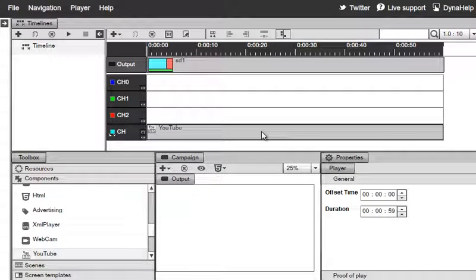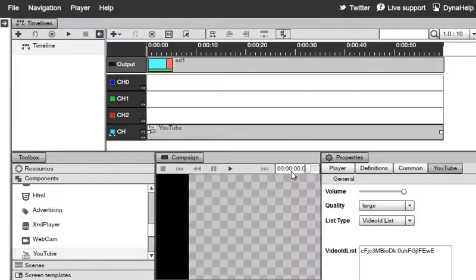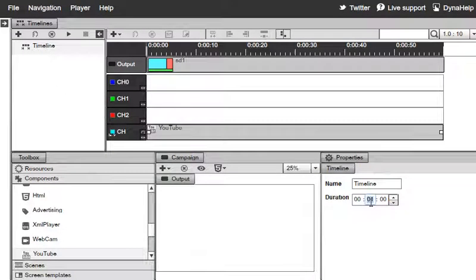So as you can see, it works pretty good. If I would wait long enough, it would simply switch into our second video list ID over here. So again, you want to make sure you increase your timeline length. If I select my timeline and maybe set it for 24 hours or whatever length you want, but again, make sure you don't cut off the videos in the middle, or simply use the common channel, and the common channel is going to keep on playing even if you're switching between timelines.